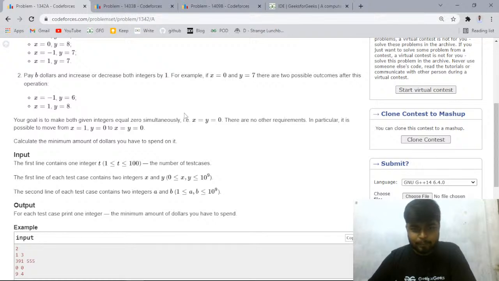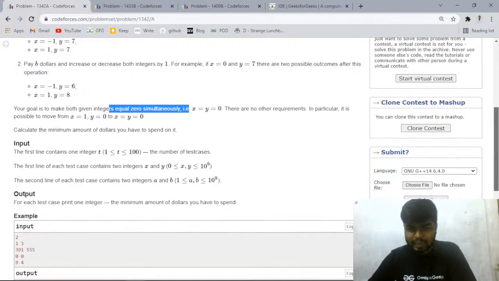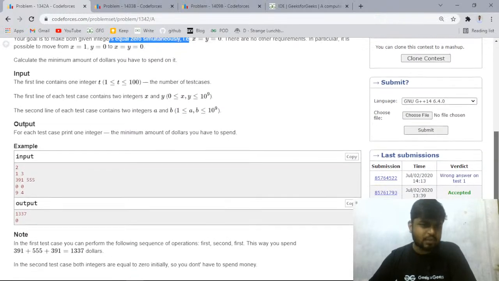There are no other requirements. Ultimately it asks whether you can reduce both of them to 0 simultaneously. Now let's quickly move to the test cases for this problem.